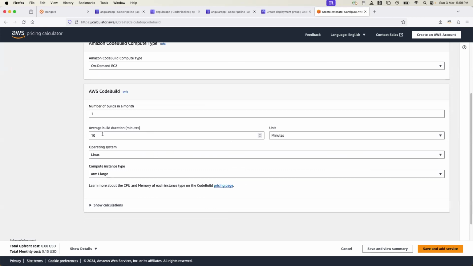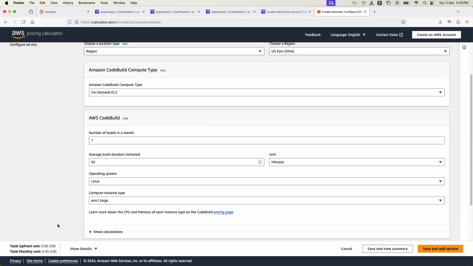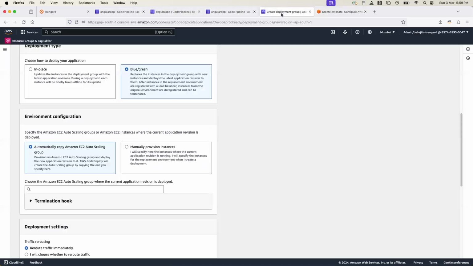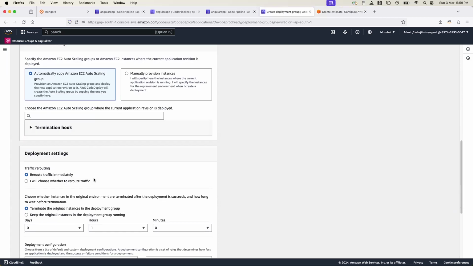Let's say if your job runs for 10 minutes, then it will cost you only 15 cents. If your job runs for 30 minutes, then it's only 45 cents. So very economical, right? You can try it out. I have never tested Lambda, but maybe Lambda will also work for that.